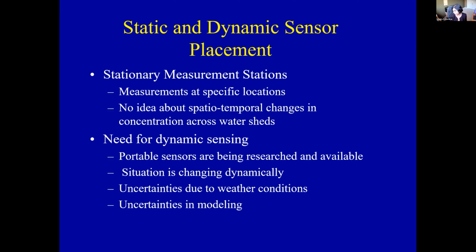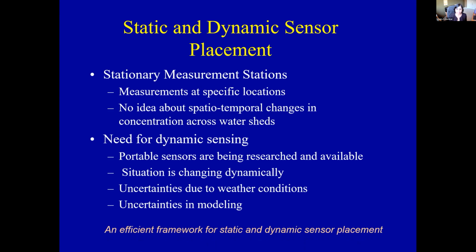Now, even in water and in air pollution, you can have portable sensors. For example, in air pollution monitoring, you could have sensors on drones. Then it becomes a problem of dynamic sensing. How do you place these sensors spatio-temporally? How do you change the positions as the dynamics change? That is the dynamic sensing problem. It's important because situations can change dynamically, as well as because of uncertainties, so you need to have a dynamic sensing problem.